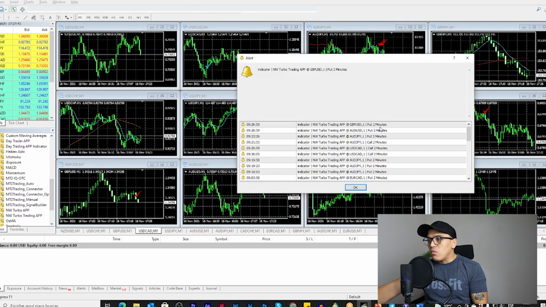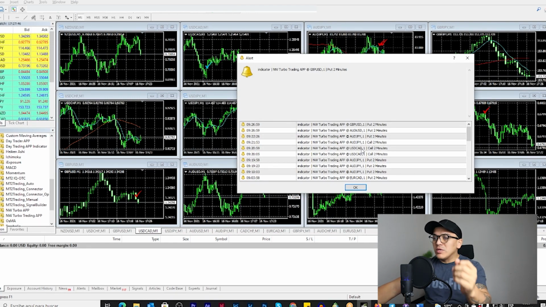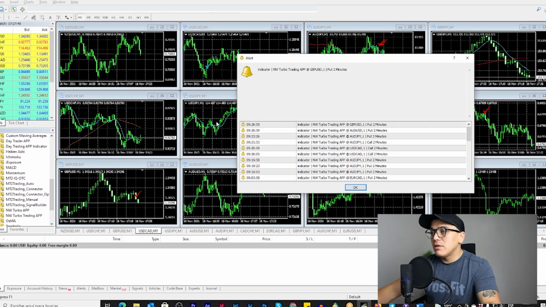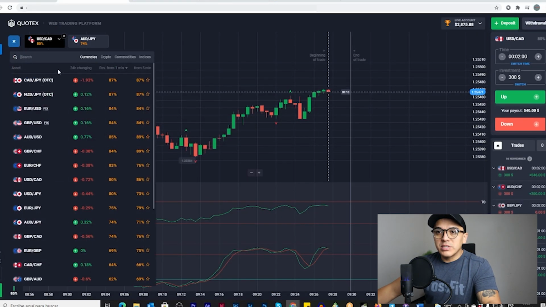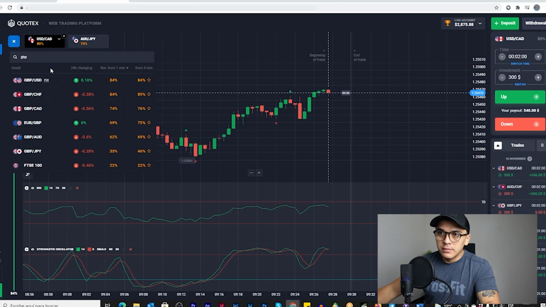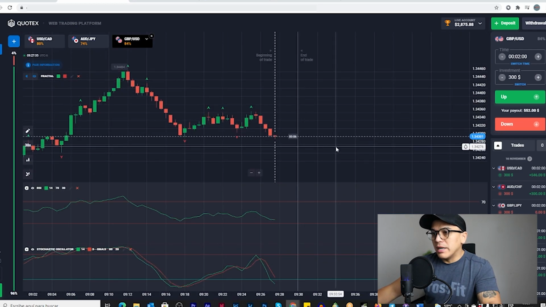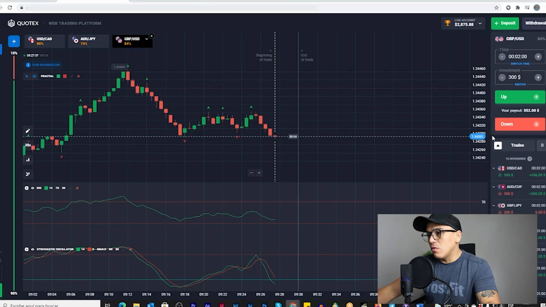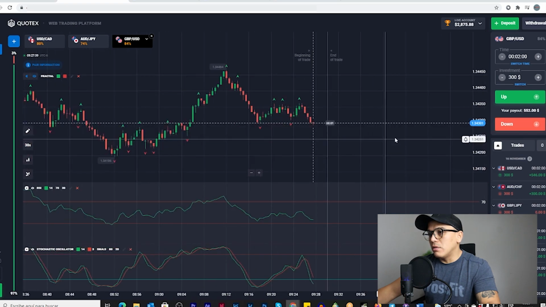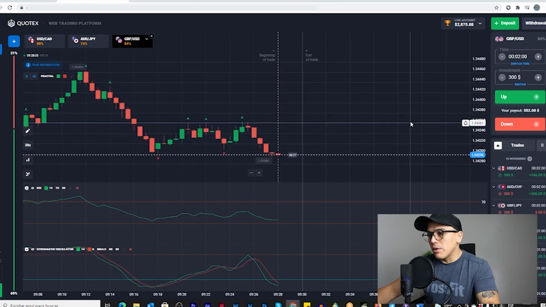Let's check it out. What signal was this one? Was this here? USD CAD or CAD, and right now I receive another signal. It's because my computer turned off, so I couldn't record the whole process. It says GBP USD for a put.